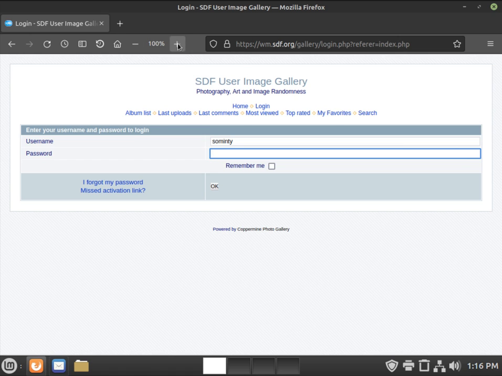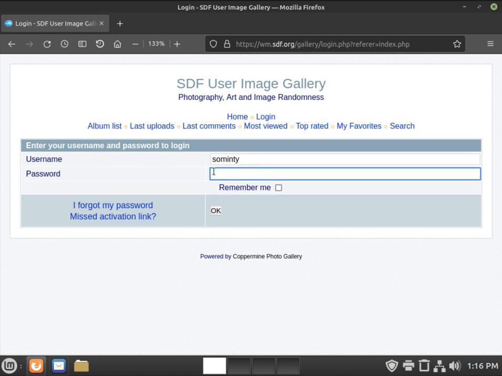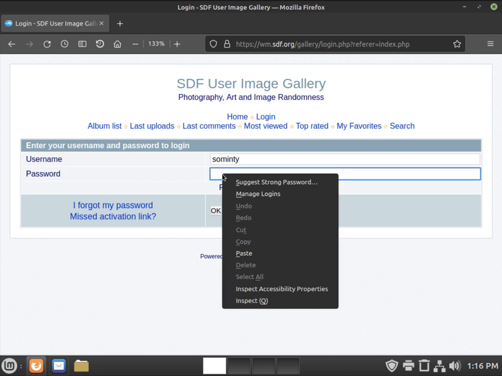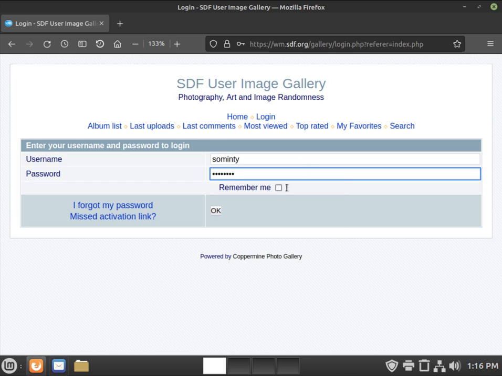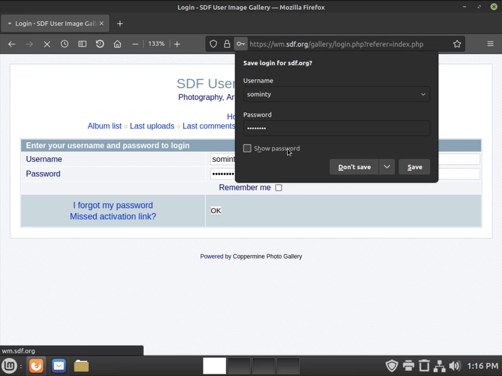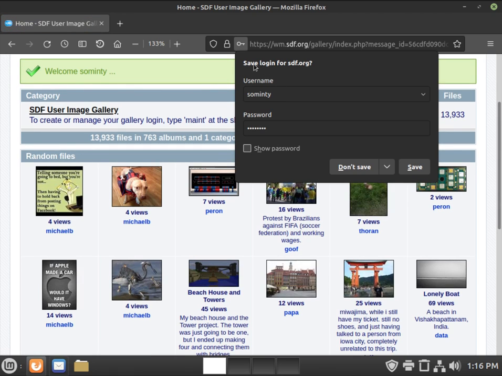And to make this a little bigger here, let's bump this up a little bit. So there's my username, and my password is stored. And you can click Remember Me, but I don't think it's going to matter. So we'll just click OK. And this is the default. The login's successful, and it says, hey, here's your username, here's your password, and you can either click save or don't save, and there are no other options under don't save. So we'll click save.